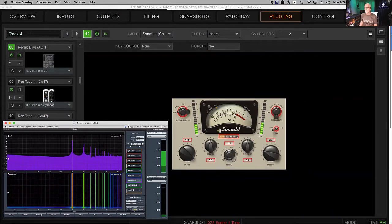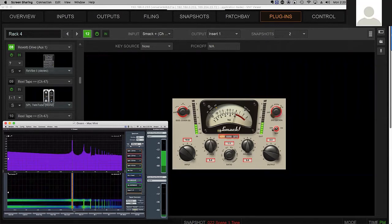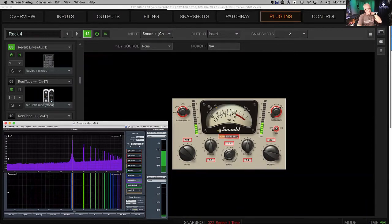Now, here's the cool thing about Smack: the harmonic content is not a function of the amount of compression. It's not a matter of the amount of drive you put into the unit. In the upper right-hand corner, you can just turn on odd, even, or any amount of harmonic content. This kind of proves to me why I like this device. For some reason, I always end up gravitating back to Smack. I really like this as a drum and bass compressor. It's still one of my favorites, and I still think it sounds fantastic. If quote unquote fat is what you're looking for, this is a really good device for it.